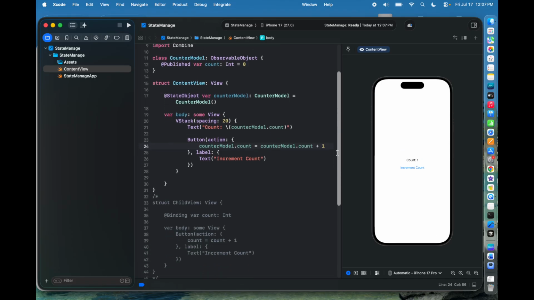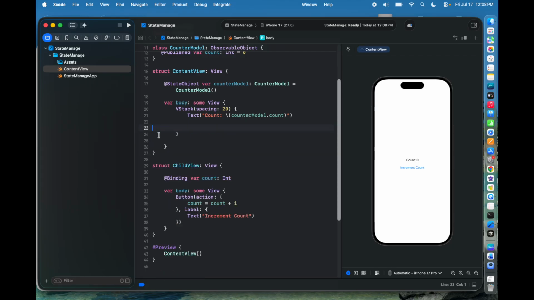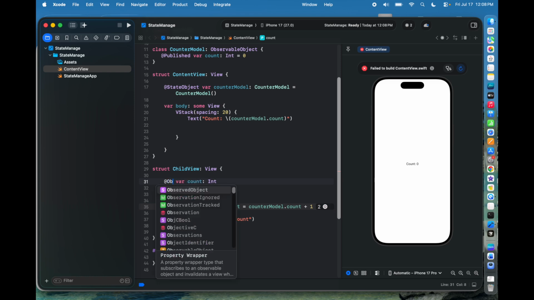Next, we will include the button in the child view. I am including it in the child view. So to pass the state object into the child view, we have to include observed object.